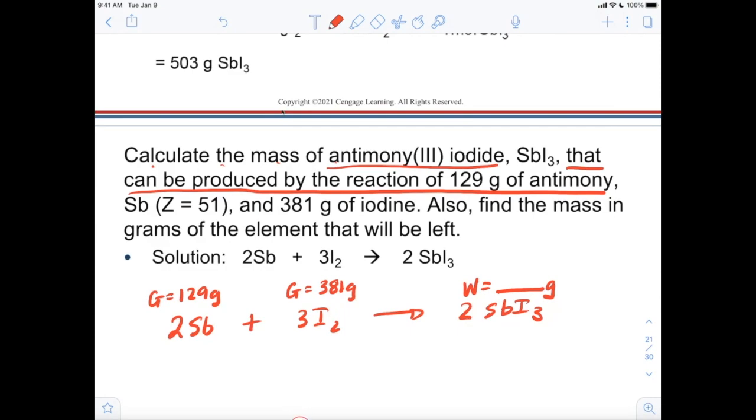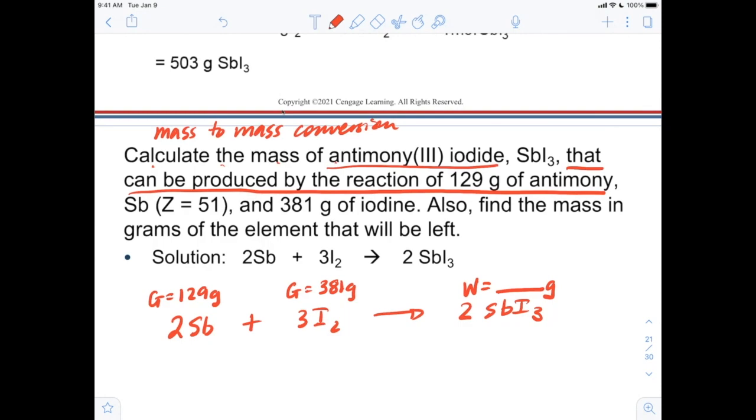You have to do the stoichiometry. The mass stoichiometry will tell you which one is the limiting reagent. How does that do that? Okay, so we're about to do a mass to mass conversion. Mass to mass conversion is what we call stoichiometry. The mass to mass conversion converts the given amounts to the wanted amounts. But how does that give us the limiting reagent? We'll find out. The limiting reagent tends to make less product.